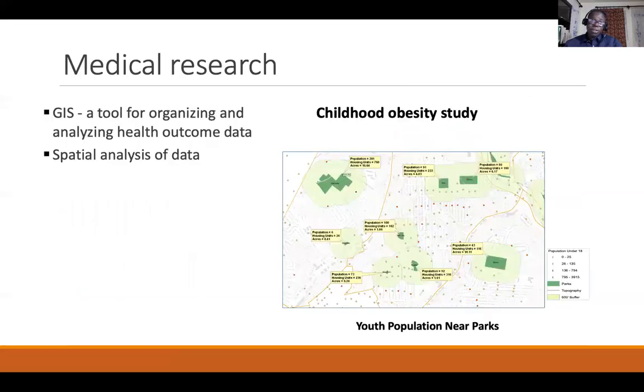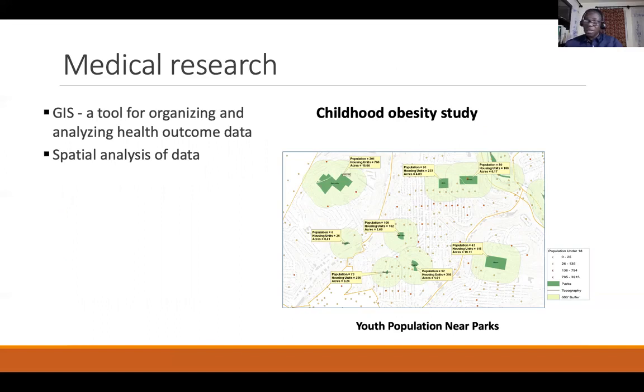Medical research, GIS has become a tool for organizing and analyzing health outcome data or spatial analysis data. GIS is a valuable tool for organizing and analyzing health outcome data, estimating environmental exposures, and displaying research results.